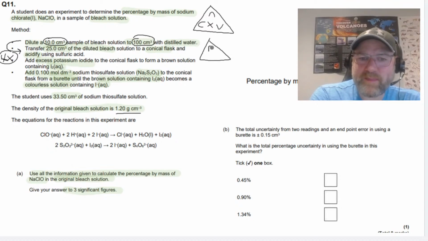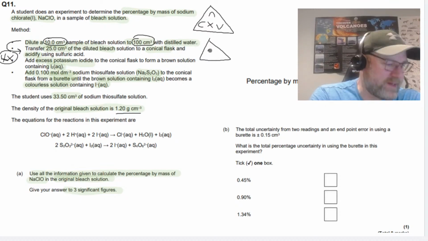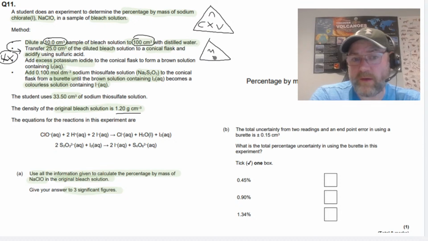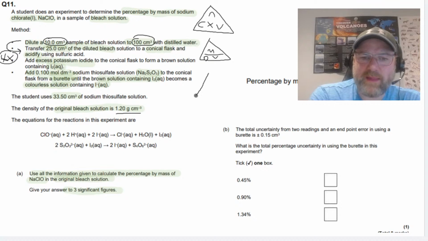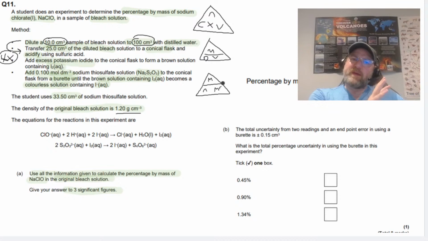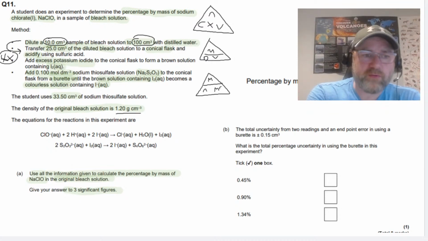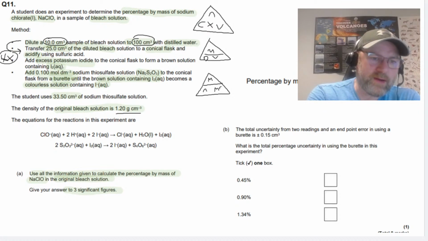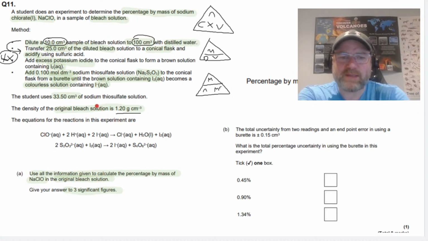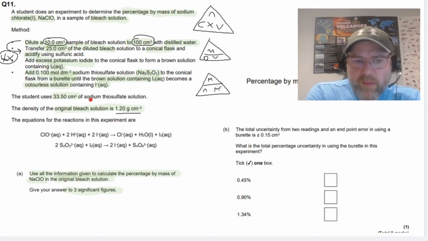Density is mass over volume. So if I was to put that in a triangle, it's all a bit much, isn't it? And then if you're messing around with mass, you're probably at some point going to need mass over Mr. So just by writing down equations from the information you've been given, you might be helping yourself work your way through. Anyway, I'm going to go through. Hopefully you've already had a go at this question by the time I go through this. So let's go. I'm going to start at the bottom here.